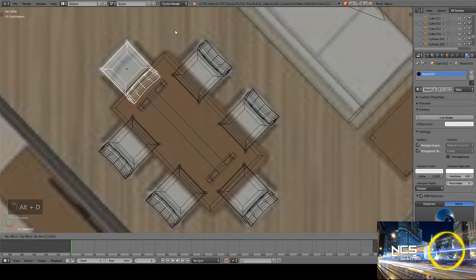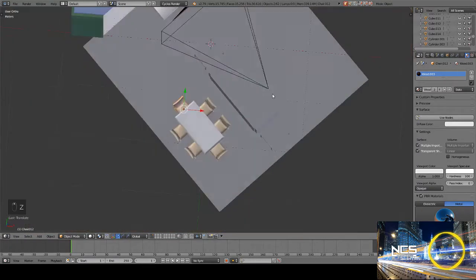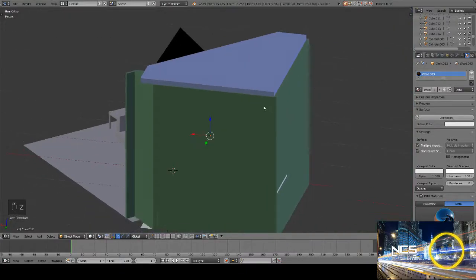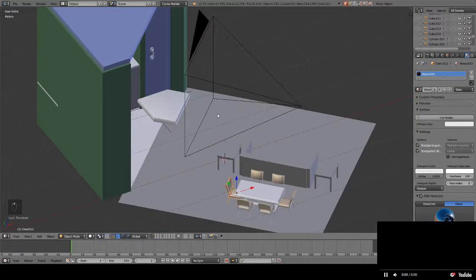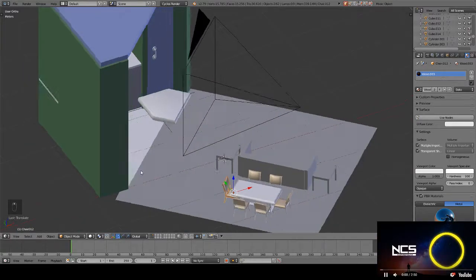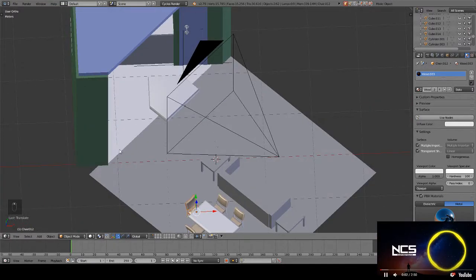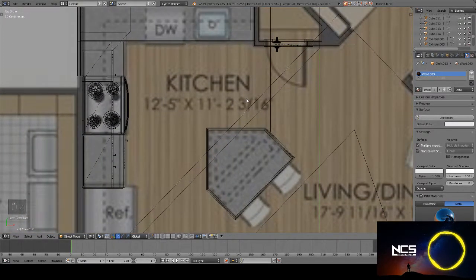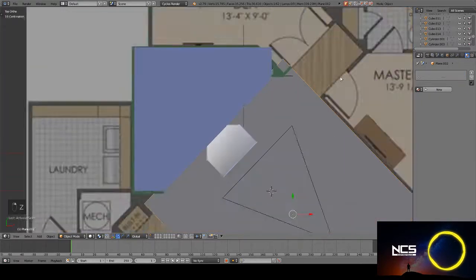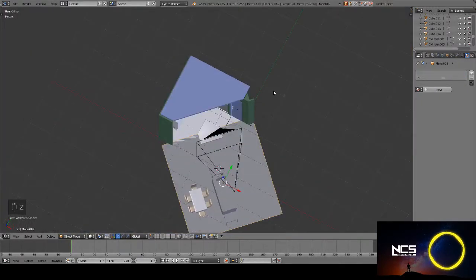I do want to finish the kitchen first, but it's good to have the background at least blocked out so you know what you're looking at, what the colors may look like. I know I'm gonna have to do some sort of division between the marble and the wood. I make the kitchen floor marble, but the main floor is gonna be wood.